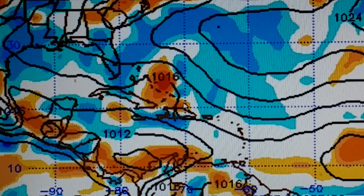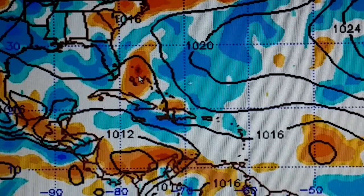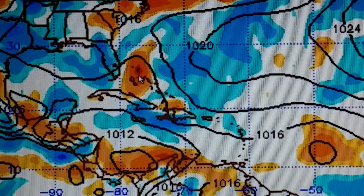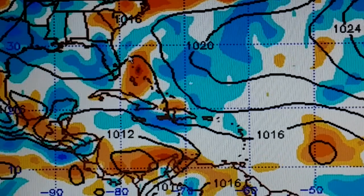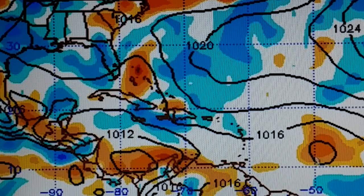There are some differences between the GFS and the Euro, moving you to Tuesday, and then this gets up into the northern Bahamas. Now, if this forecast begins to verify, we possibly could see a tropical depression or a weak tropical storm off the Florida coast midweek of next week. Lots of time to watch. Here's the reason why we're not worried about 96L Invest. That's it down here in the bottom right-hand corner of your screen, and it looks like it's just going to take the regular route of the easterly trade wind flow and then move off towards the Pacific. This is one run of many more to come. Again, there's differences in models.